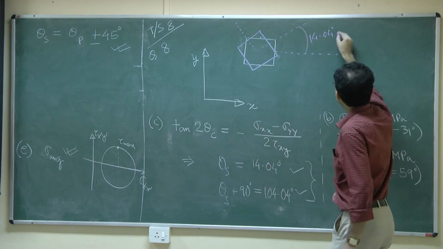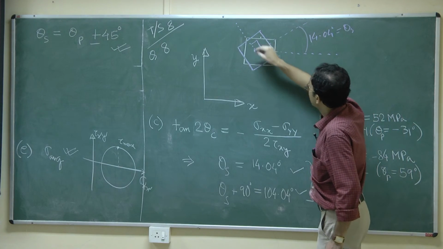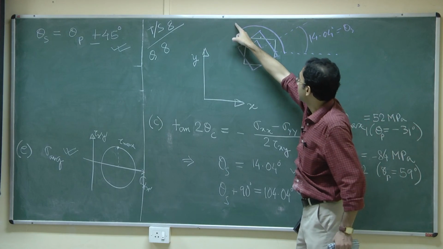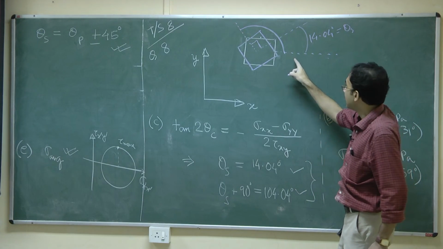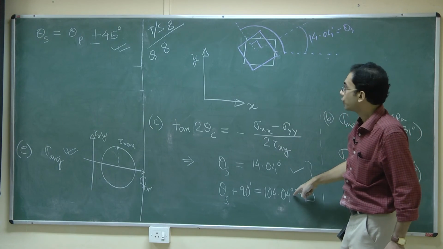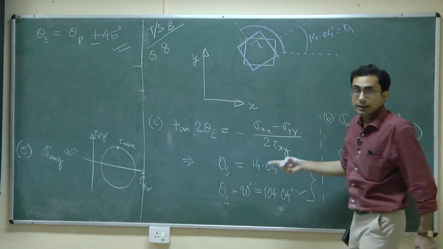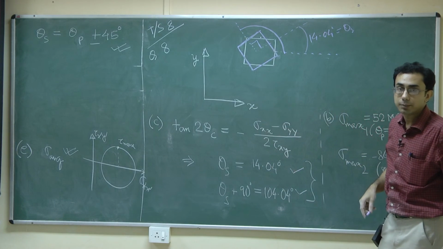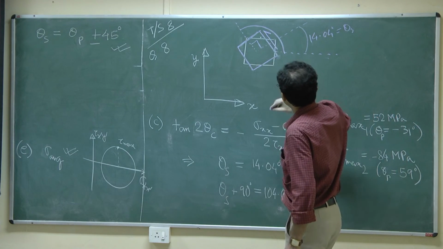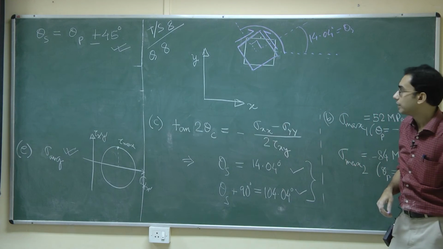if this is theta s, then because this angle is 90 degrees, this line that it makes with the horizontal is nothing but 14.04 plus 90 degrees equal to 104.04 degrees. So, this is the plane on which the other solution of the shear stress is going to appear, and it should make perfect sense, because if you have this kind of a shear stress here, you will definitely have a shear stress here also, and both of them will be equal in magnitude.